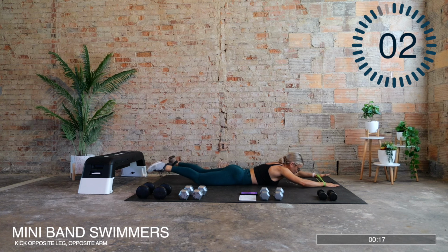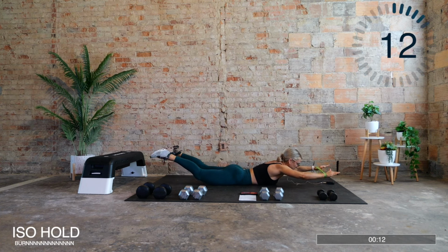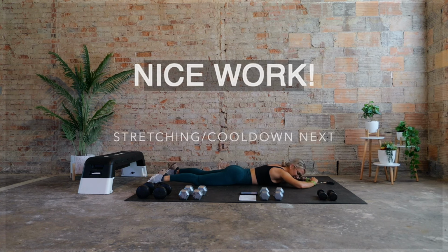Hold in three, two, and one. Press into that band, go up one inch higher. Hold and squeeze. Press into the band, bring it up one inch higher. Press into the band, one inch higher. Press into the band, one inch higher, and hold. Last three, two, and one. We are done.